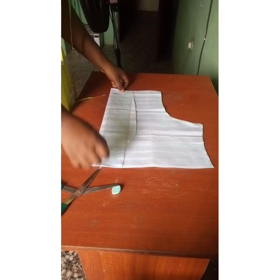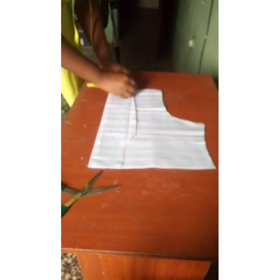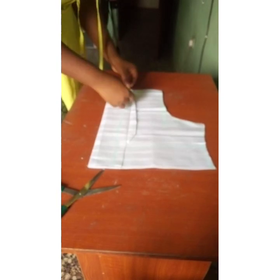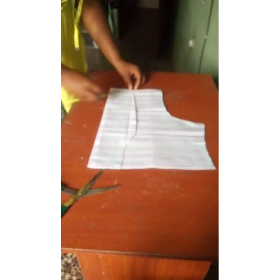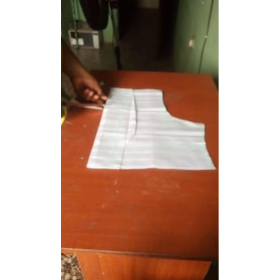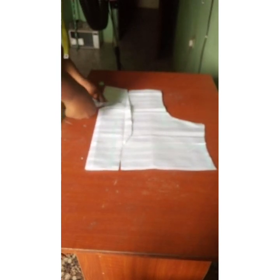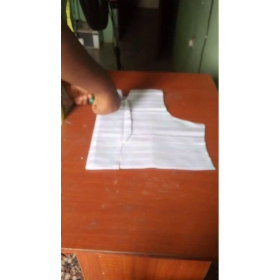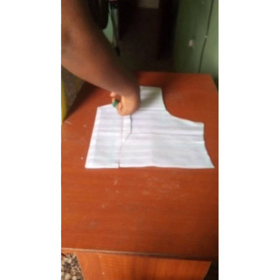So right here, I'm going to cut the neck. I'm going to be using 3.5 for the neck, the same thing I used for the back. I'm going to be extending the depth to 6 as well, and I'm going to be cutting it out like this. Sorry for the blowing of my camera. Okay, I'm going to be cutting it out.